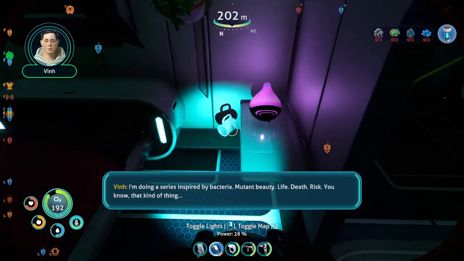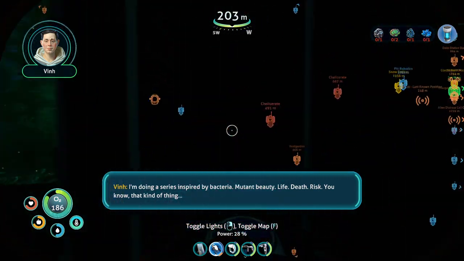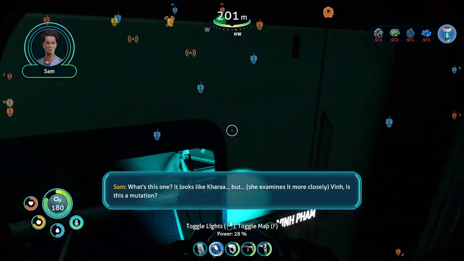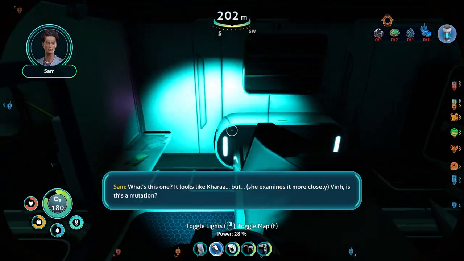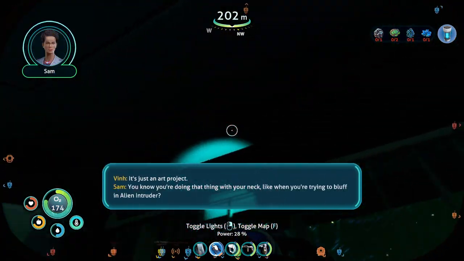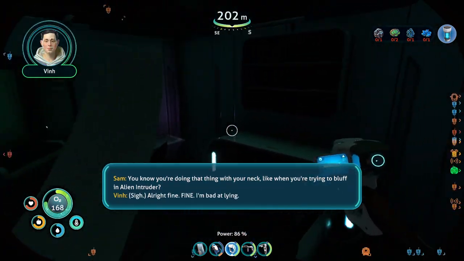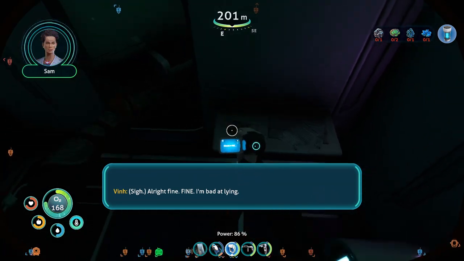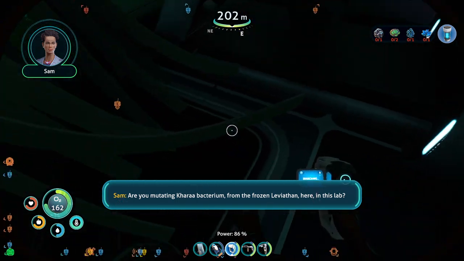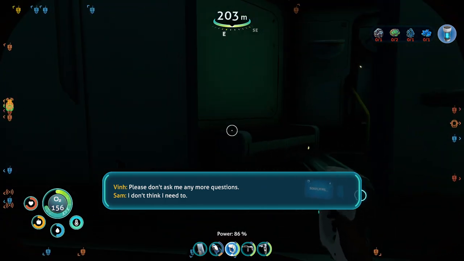I'm doing a series inspired by bacteria. It's a Subnautica. Mutant beauty. Life, death, risk. You know, that kind of thing. What's this one? It looks like Kharaa, but Vin, is this a mutation? It's just an art project. You know you're doing that thing with your neck, like when you're trying to bluff an alien intruder. All right, fine. I'm bad at lying. Are you mutating Kharaa bacterium from the Frozen Leviathan here? In this lab? Please, don't ask me any more questions. I don't think I need to.